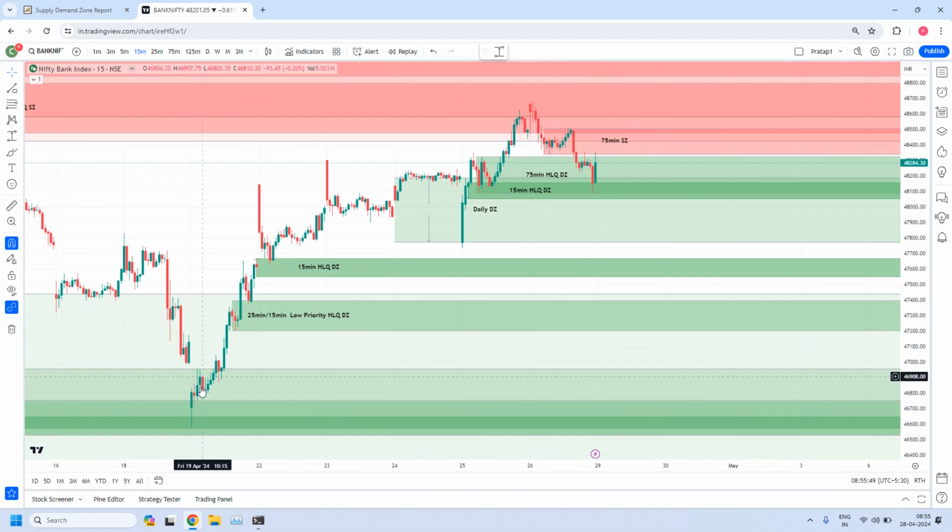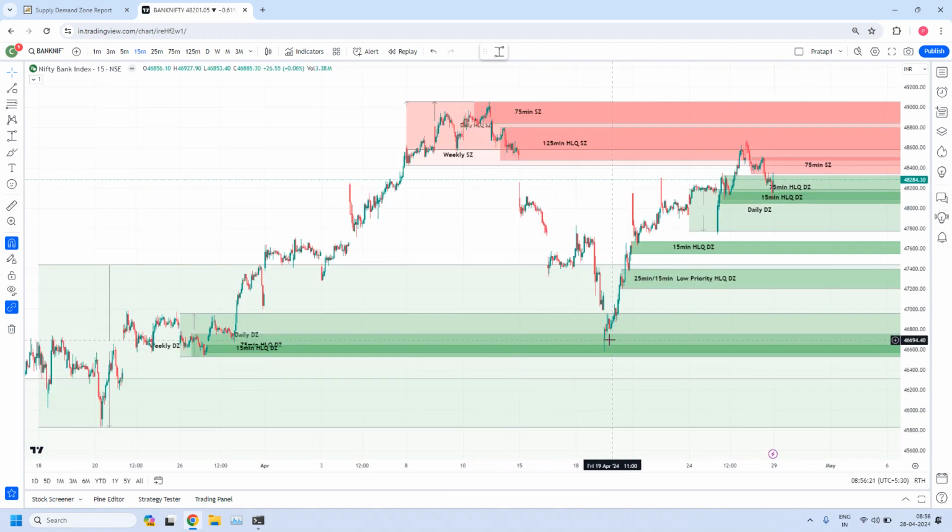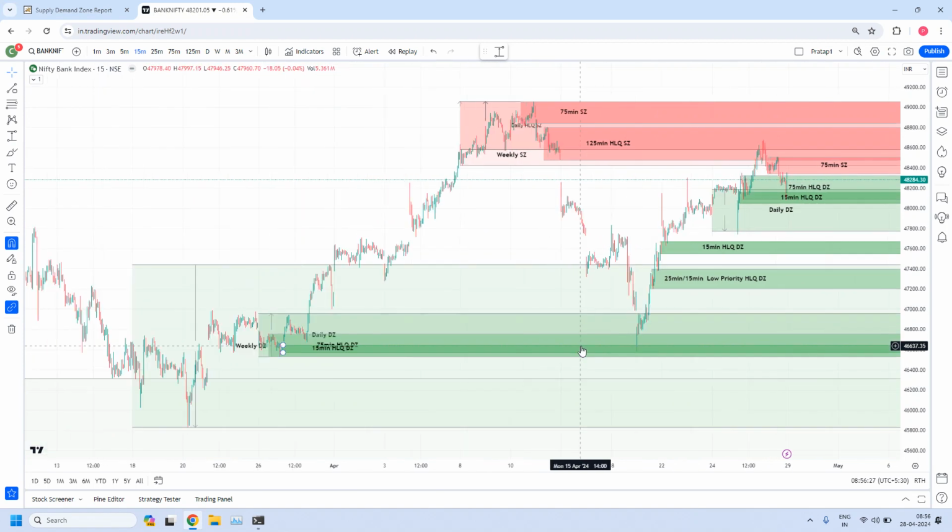Prices came. Why did prices enter more deeply? See the supply here before that, a very strong supply. But finally this zone was able to hold. It consumed all the supply. Finally there is no more supply. Now demand is dominating. This entire supply has been consumed by this 15-minute zone. Of course inside you will have a fine-tuned 5-minute zone. Swing traders should always look for such kinds of trades. Don't forget, everything started from the weekly zone.